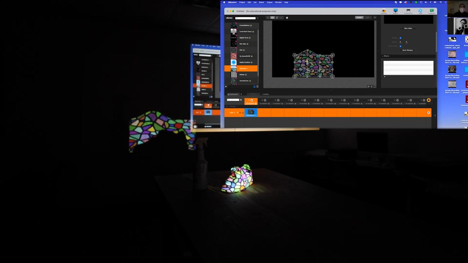Now we're using kind of abstracted imagery, but if we were using something more realistic, the end goal is to make it look normal when it's on the surface of a three-dimensional object. So we're forcing the perspective, the curvilinear perspective, if that's a term, of our image to make this look not manipulated. Does that make sense? Okay, all right.